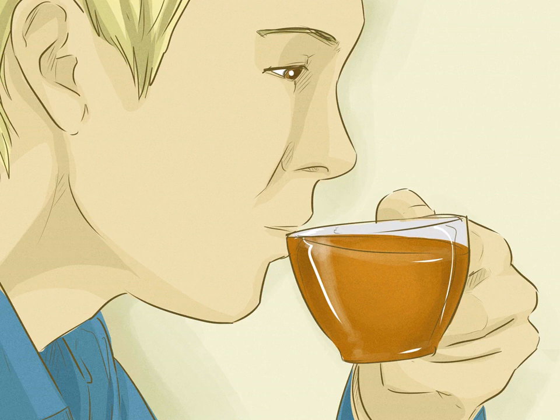Flush out your system by drinking diuretics. Any time you've got to pass a urine screen and you're worried about cutting it close, start increasing the amount of fluids you're drinking throughout the day. Drink plain filtered water — it's good to drink as much as 2 liters per day, or about half a gallon, to keep your body flushing itself regularly. Try warm water with lemon, garlic, leeks, or ginger to help your body eliminate fluids. Drink lots of herbal tea containing ginger, dandelion root, or juniper, which have natural diuretic properties. Drink lots of natural cranberry juice — most commercial drinks labeled 'cran-something' are really low in actual cranberry juice and high in sugar and apple juice. Try to get real cranberry juice that's 100% cranberry for the best diuretic effect.